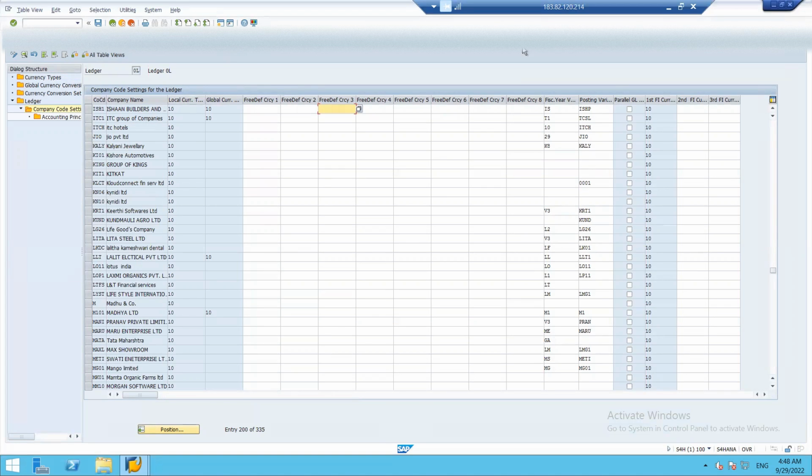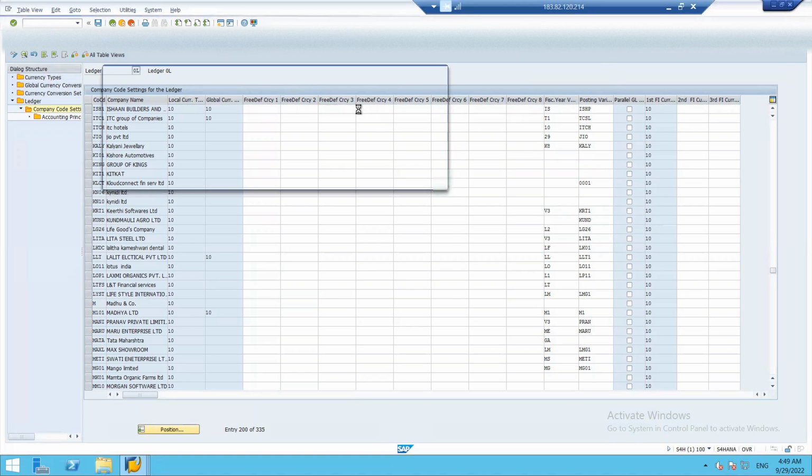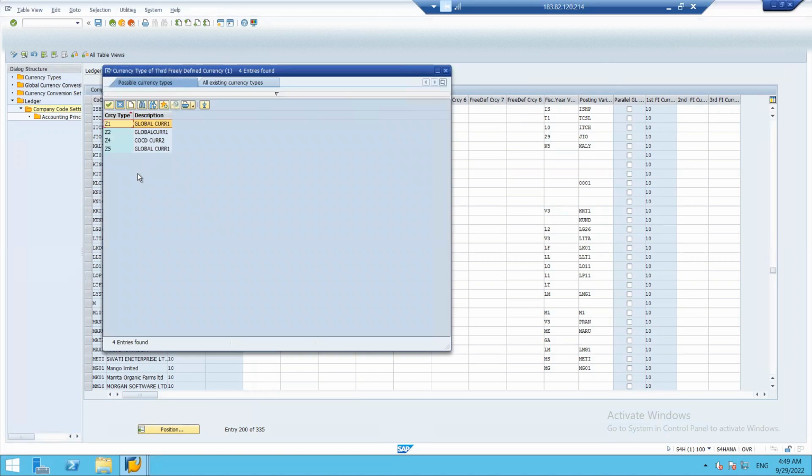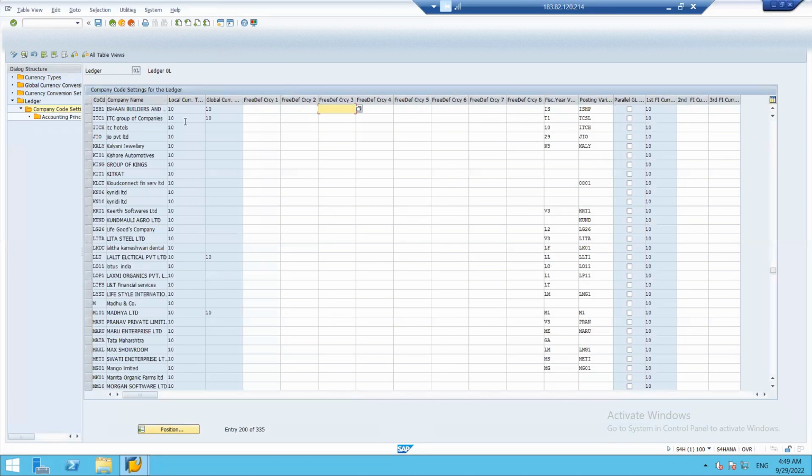So these are the 8 freely defined currencies. And as we have defined our local currency as 10, 10 is our company code currency. Then our global currency is also INR. So 10 denotes company code currency. So this is what a currency type was.